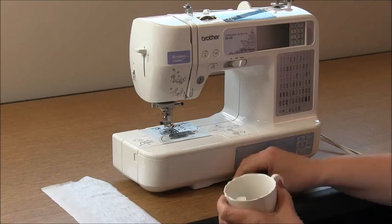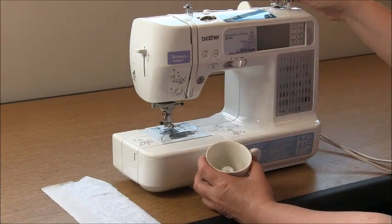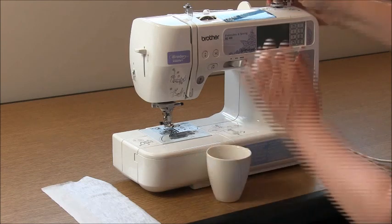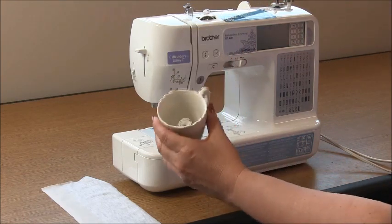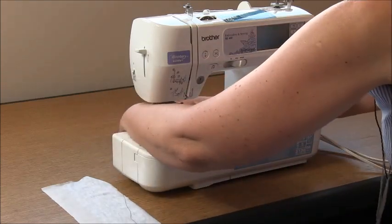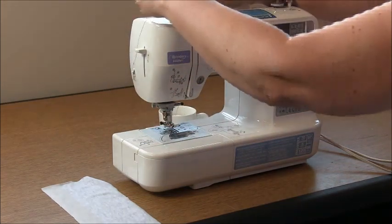So then decide how you're going to use your second thread. If you have the ability to use a bobbin and that will wind freely, you don't want any stress on that. See how that's pulling? We don't want to use that. So I'm going to use the cup with my thread in it. And what I'm going to do is just simply put it behind my machine and then thread it as normal, as if it was on a spool pin.